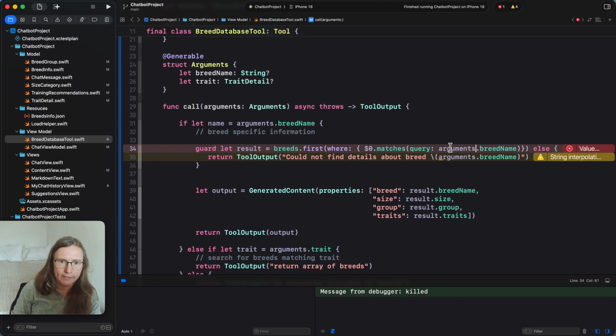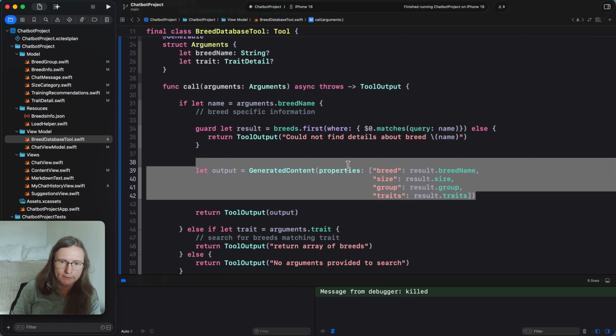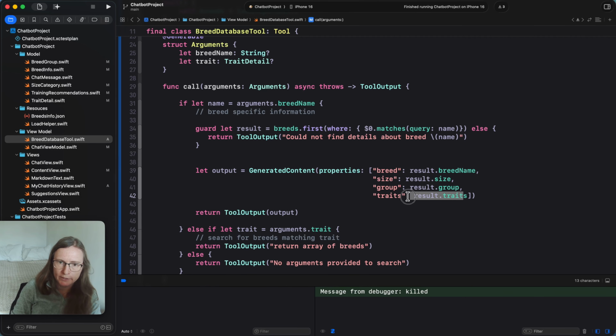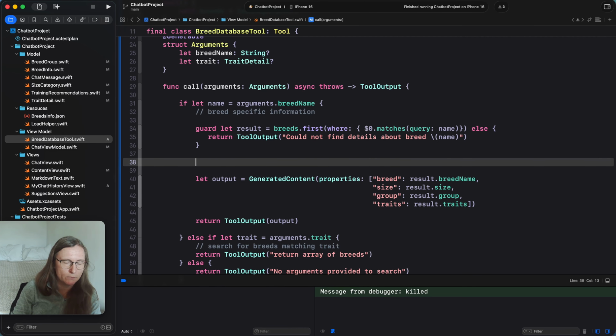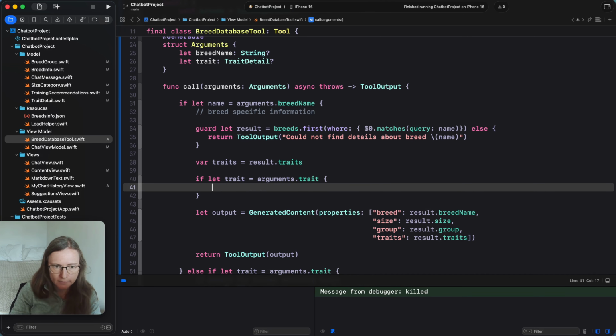Now that I have a name, I can use that to filter. And then here, for this output, I want to check if I should filter also these traits. So let trait, var traits. I first create a copy and then I check if that is trait arguments.trait. Then I want to override this.